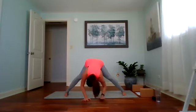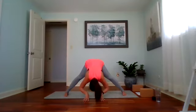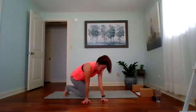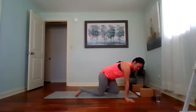Coming back to center, inhale, halfway lift. And exhale, fold. We'll come down to our knees. Coming down onto our backs for some core work.